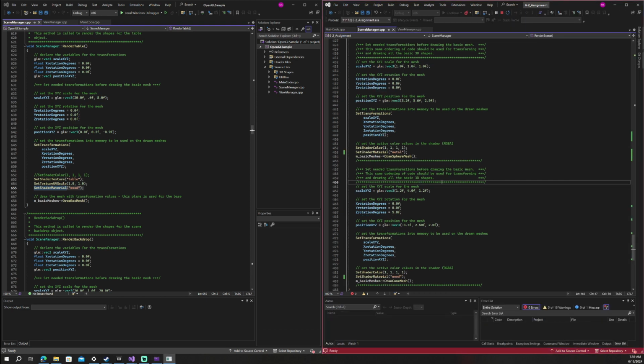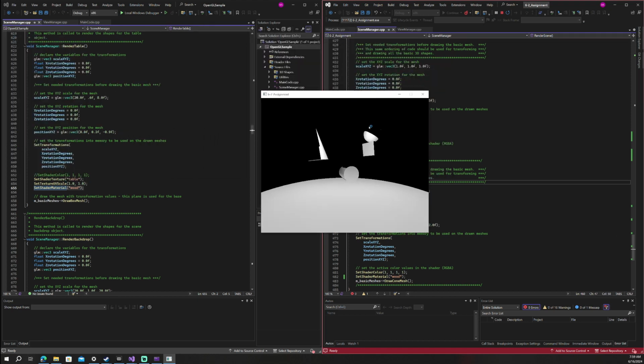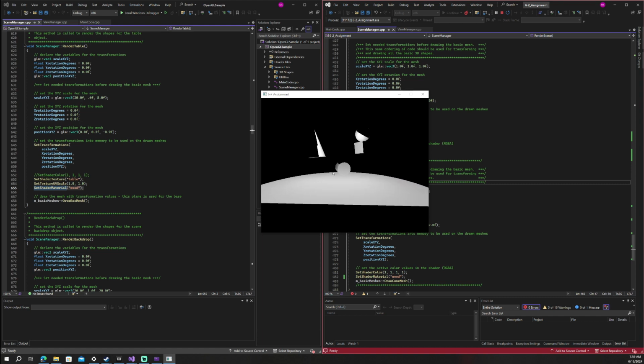I'm waiting for it to go up. All right, so this is what we got. So we have this where it's not perfectly, and I don't know if this is because I didn't trap my mouse, but as you can see, depending on where you're at, it's dark in spaces.